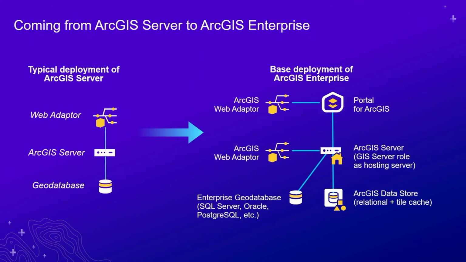All right, so with that understanding, let's talk about what a typical deployment of standalone ArcGIS Server might have looked like in the past, and then how that relates to this new concept that we've introduced called a base deployment of ArcGIS Enterprise. In its very simplest form, a standalone ArcGIS Server had a single ArcGIS Server machine, typically connected up to a geodatabase of some kind where your data was being stored. This might be an RDBMS, or it might be a file geodatabase on your file system. It may even be shapefiles, but hopefully that's not the case for too many of you anymore.